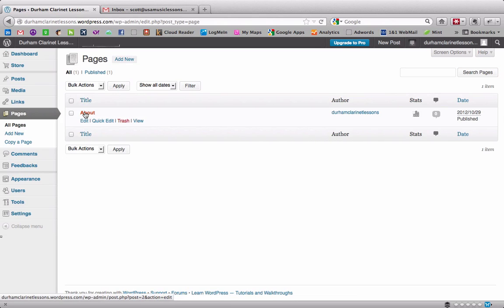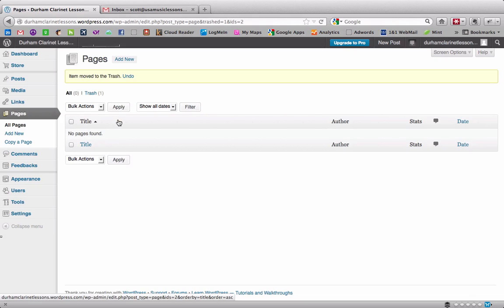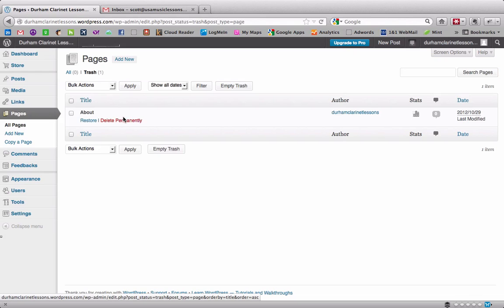And you see we have this About page that was a default one, and I think we edited it, but I'm going to go ahead and actually get rid of that because I want to start fresh. So I'm going to move this item to the trash by clicking Trash. Now what I do want to do is make sure that it's deleted permanently. So this page shows that there are no pages because there are no active pages, but it keeps that page in the trash, which is kind of helpful if you didn't want to delete it. But I want to delete it permanently, so I'm going to go to that page and click Delete Permanently.